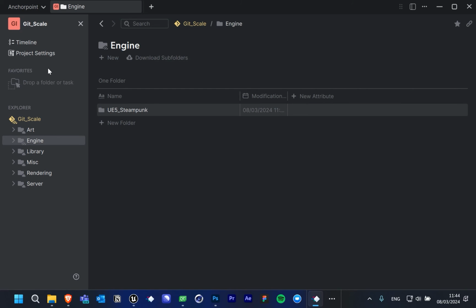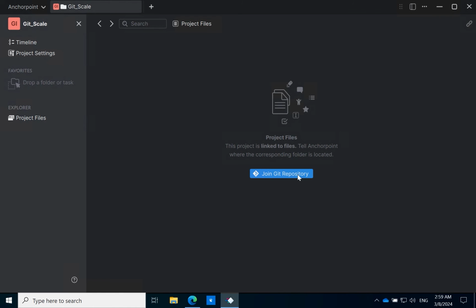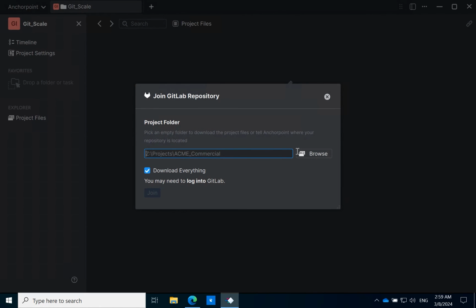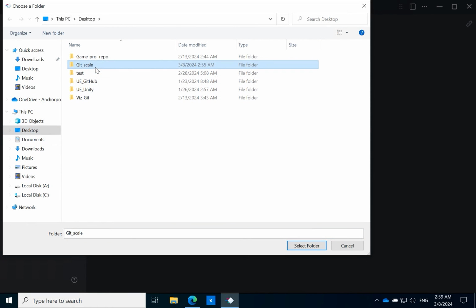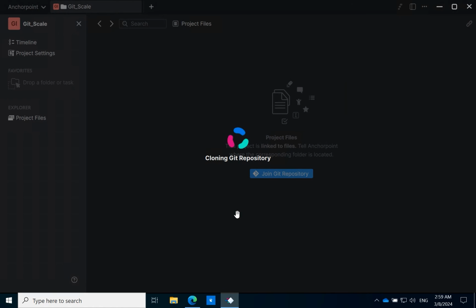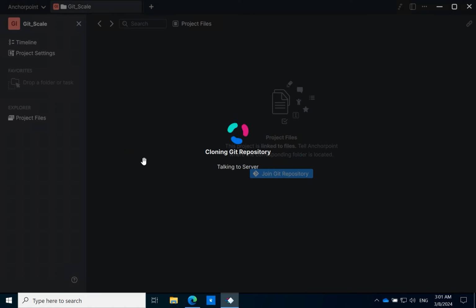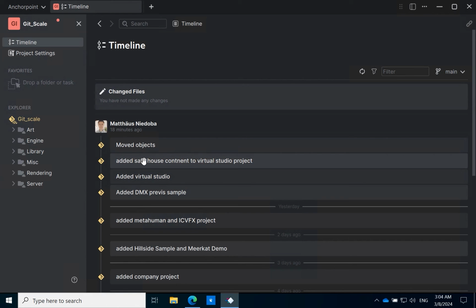So now let me check how an external collaborator would work on that big repository. Okay, I'm on another computer here, and let me join the Git repository. So here I need to go to a path, and let's specify this folder, and I may need to log into GitLab, but I will definitely not download everything. So I join. First of all, I need to log into the self-hosted GitLab. All right, now it needs to download the text files, even if I said don't download everything. This is true for LFS files. But for all the text files, because that's the decentralized part of it, Git needs to download them.